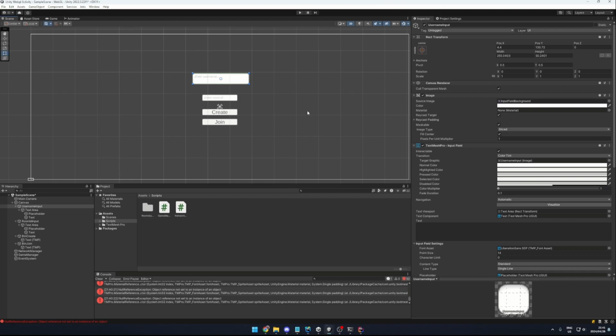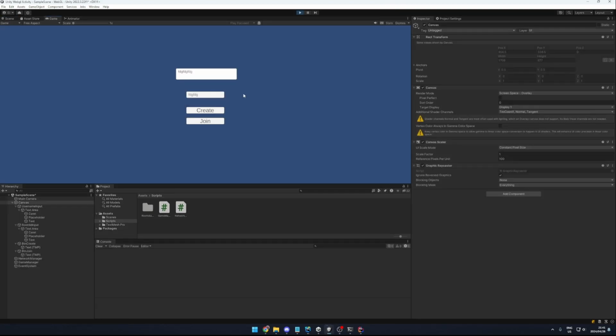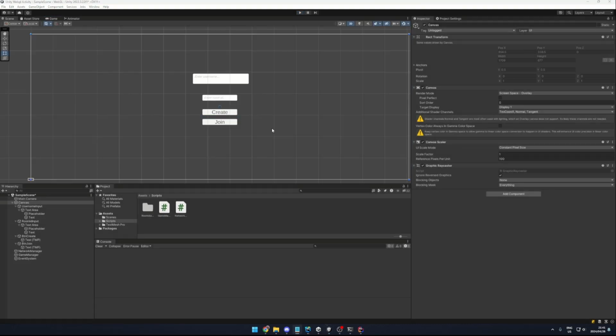Okay, cool. We have a really ugly, yet most likely efficient UI. So we have everything we need, as you can see. We have two text boxes, two input boxes, and we have the two buttons that we need to actually do things on our client. So next, we want to hook up these new inputs with our game manager script. So let's go back to our game manager script and hook up these new inputs and buttons to our script.